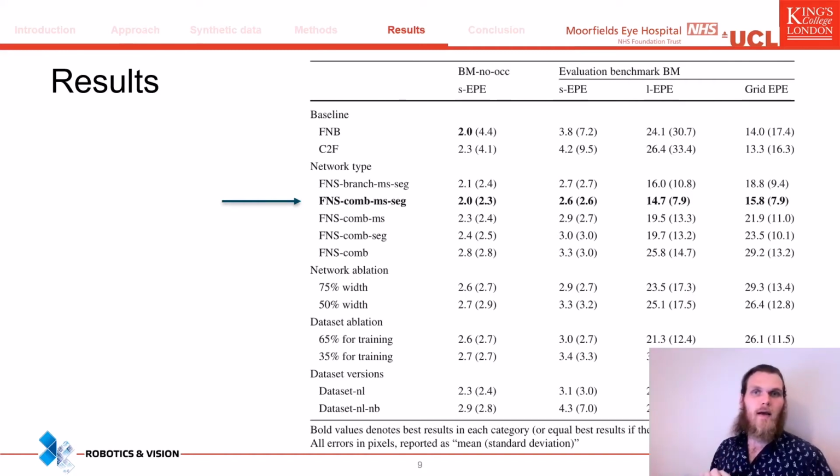It's not surprising that reducing the network width or training with less data reduces performance. It is interesting to note, however, that reducing the complexity of the dataset reduces performance even more significantly, which means that the work that we put into making the synthetic data as realistic as possible is indeed relevant for the performance achieved in the end.